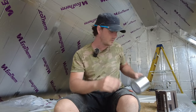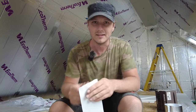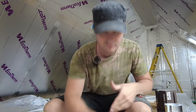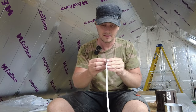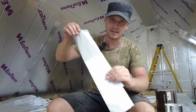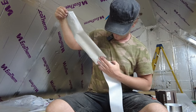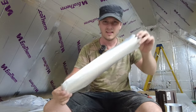I'll just give you a quick tip before we go. I showed Tony this earlier because he was getting annoyed with himself. If you're doing this silver foil, if you get a reasonable length like this, and you want to peel it back like this, and get it straight, you take it all the way off, get it all the way to the end, get it on your chest like this, and just roll it down and stick it on your fingers like that. Then you've got a thing and you can stick it on. If you're not careful, it all wraps up, or you just can't get it in line properly.